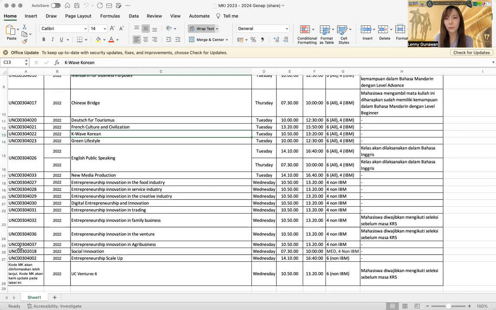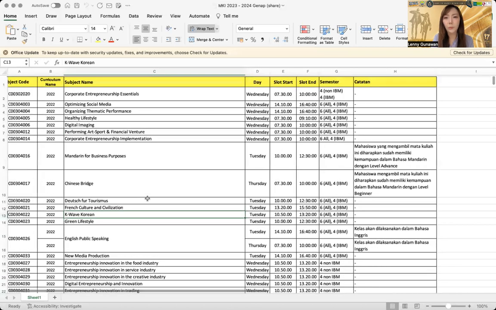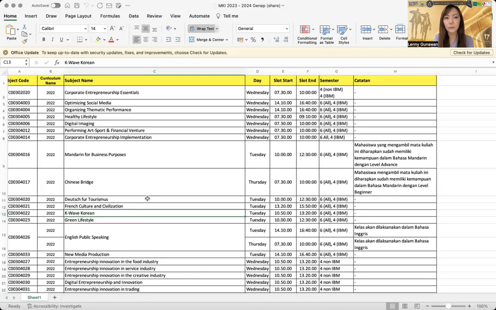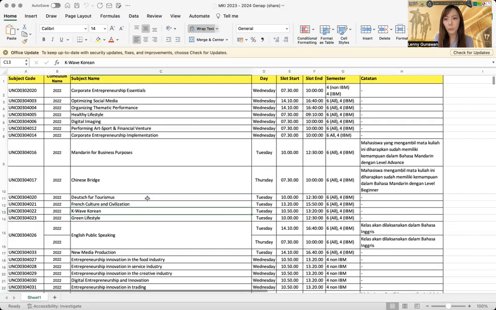They will be available in the updated version when the KRS session is open. All right, so if you want to check the schedule for both of these subjects, you can have a look at this Excel document for the interdisciplinary one, and later at your KRS screen for the other one. Right, I think that's about it.